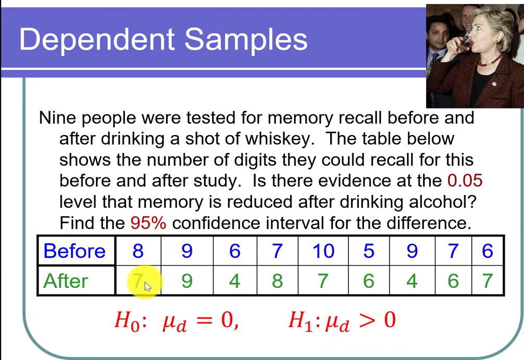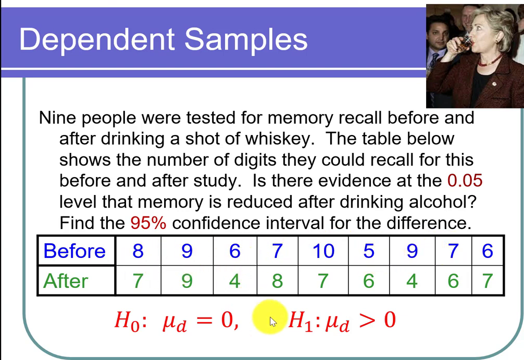Just another big note, another small sample size, warning, warning. Small sample sizes are dangerous. We can only do this if we assume we have a normal distribution for the before minus after differences. And I have no idea whether that's normal or not, but I'm going to make that assumption. In the real world, I would survey a lot more people than just this number.